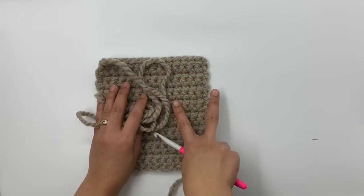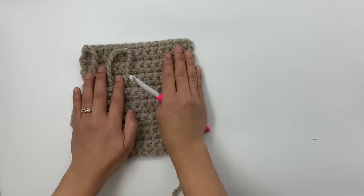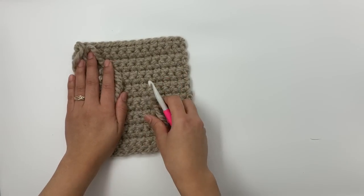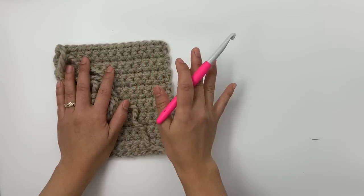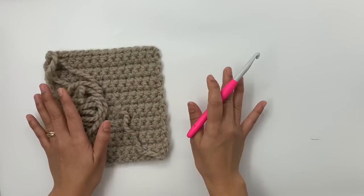So you need two of these exactly the same. Leave a long tail exactly the same. And after you have all the pieces, we're gonna sew all the pieces together, and I will show you how to do that in part 2. Okay, I will see you in part 2.